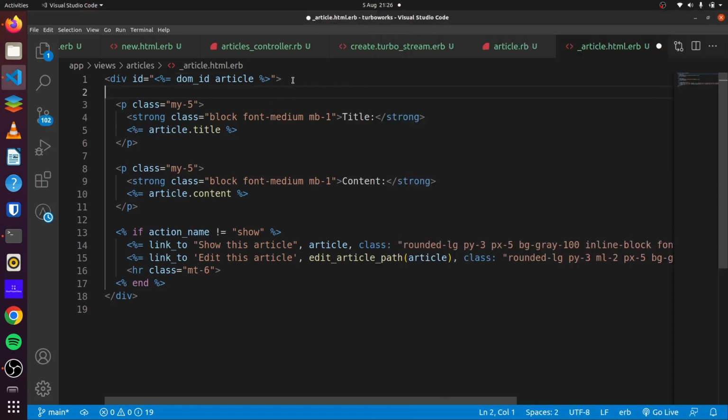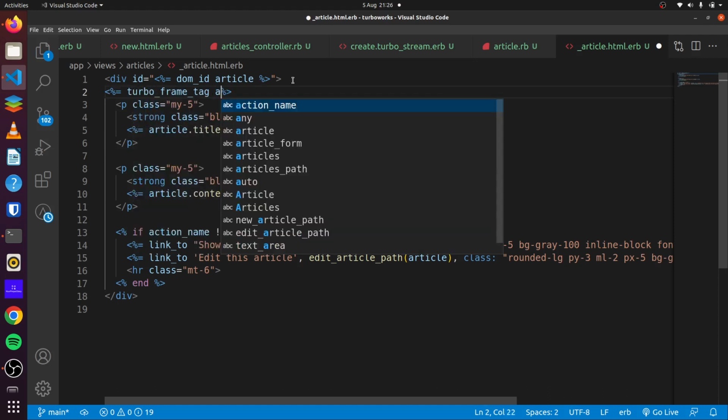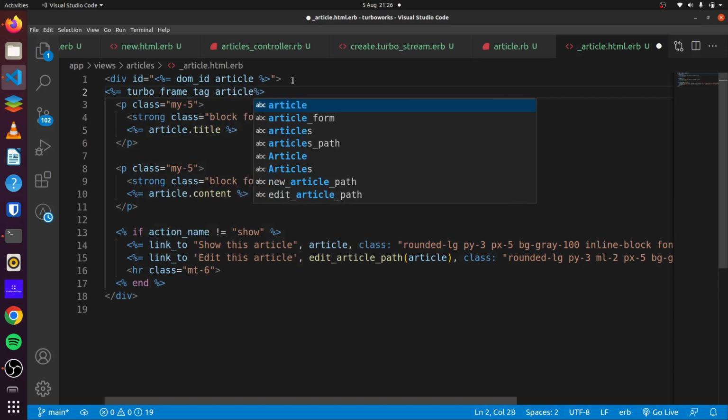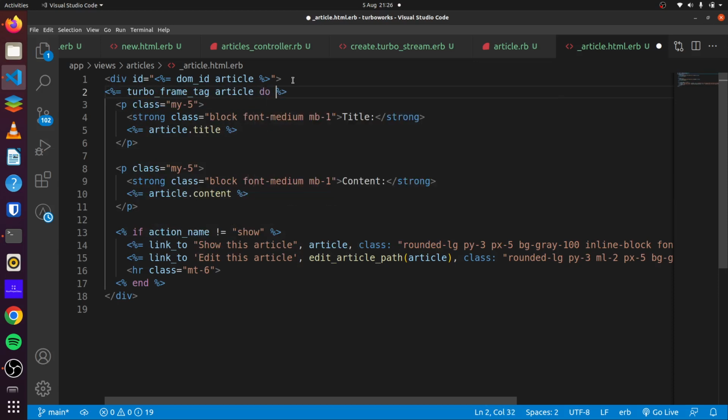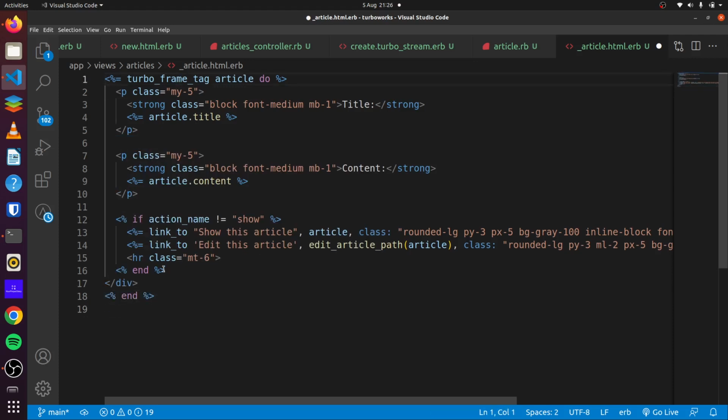So we could go ahead and do turbo_frame_tag, and if we simply say article, Rails is smart enough to infer that we want to use the article ID. So we can come here and we can close this.